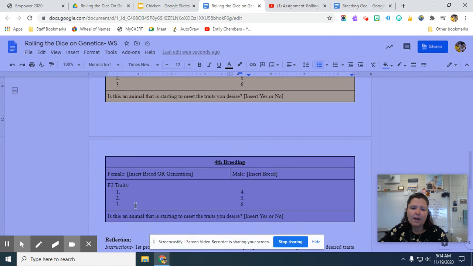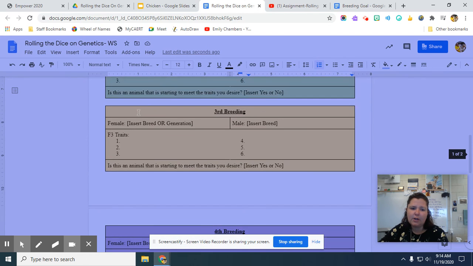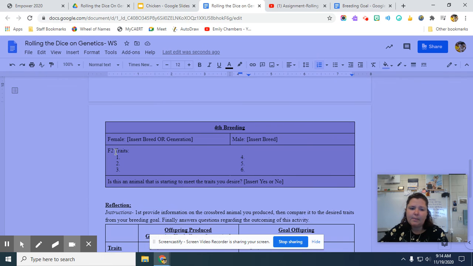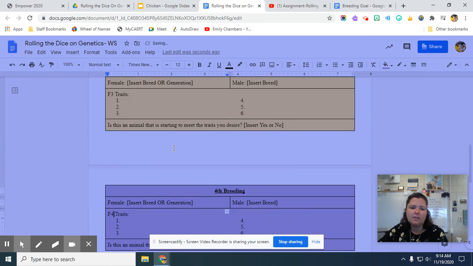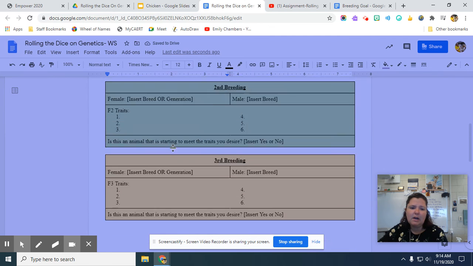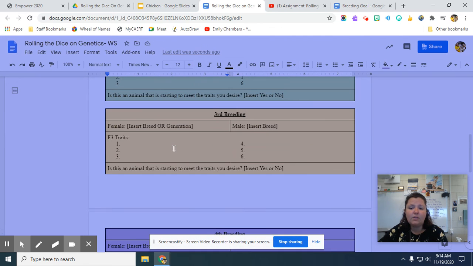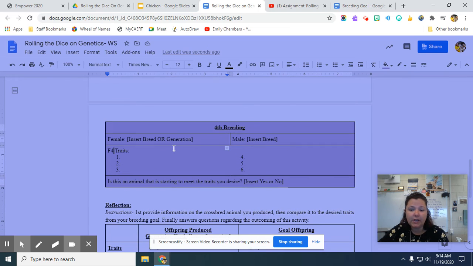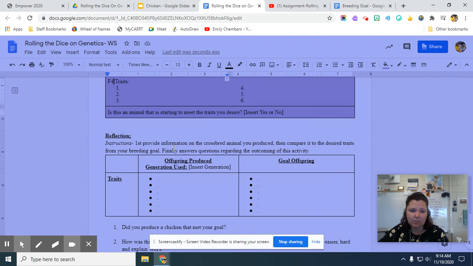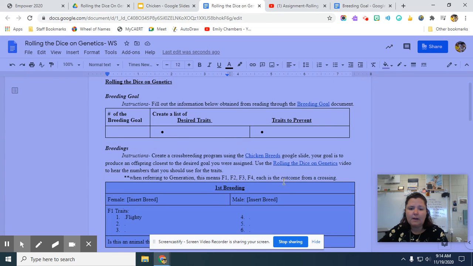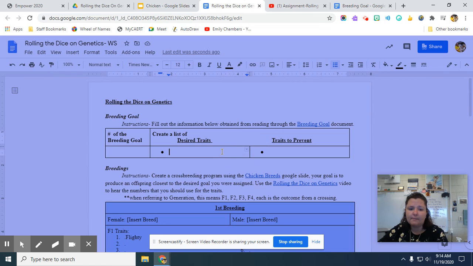You're going to look through the generations that you've created and pick which one you think is the best, which one has the traits that qualify it to be a good candidate. Then you're going to list all the traits that they have, and list those goal offspring traits from up top.